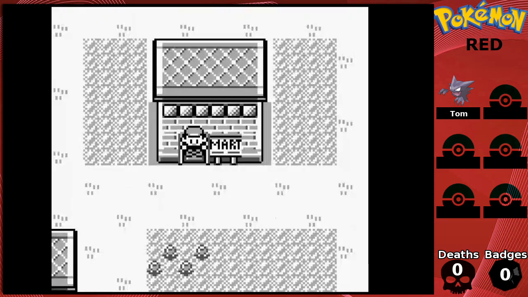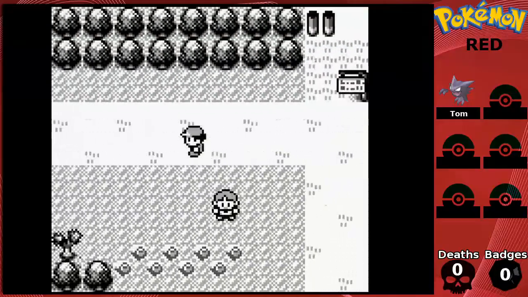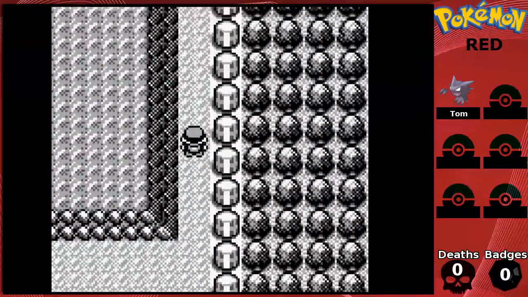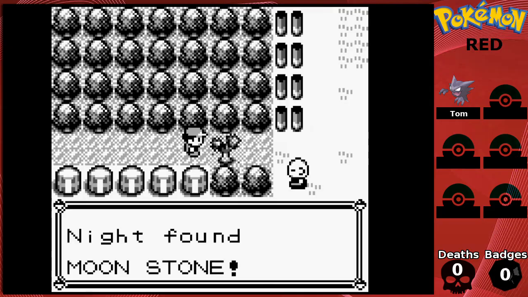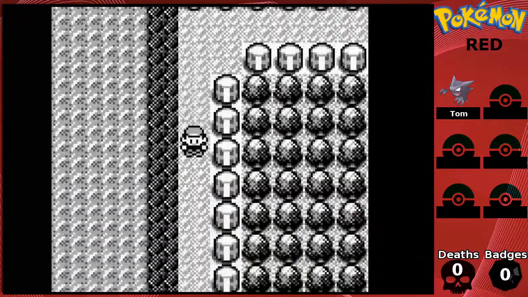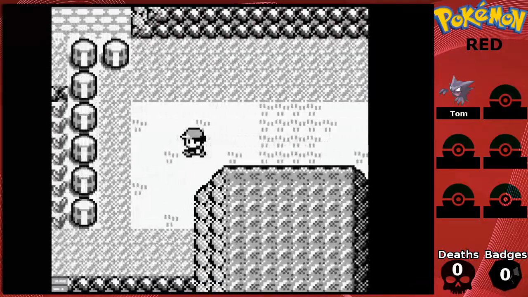Let's see how many of these hidden items I can remember where they are. I know there's one up here. Trying to remember where else they are. Found a Moonstone! Nice! If I get a Nidorino, Nidoran female or male, that'd be nice. Before I go to the one down south, let's see what I can get over here first.